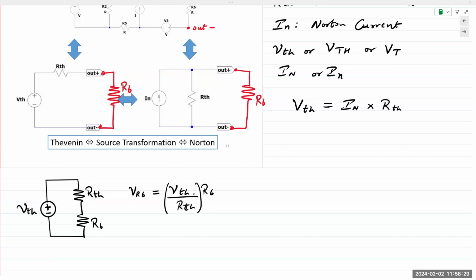Any questions? Any questions at all? Okay. Well, we'll look at the application and determination of REQ and all of that next week. But you have already done this before. RTH is nothing but REQ. For VTH, you can use any technique you want: node voltage analysis, mesh current analysis, or superposition to find VTH, and the same thing for IN. So again, not a new analysis technique. Application of the techniques to determine the Thevenin and Norton equivalent circuits.